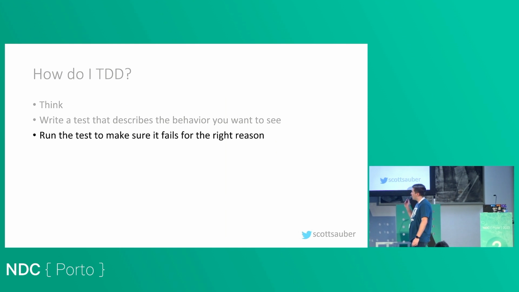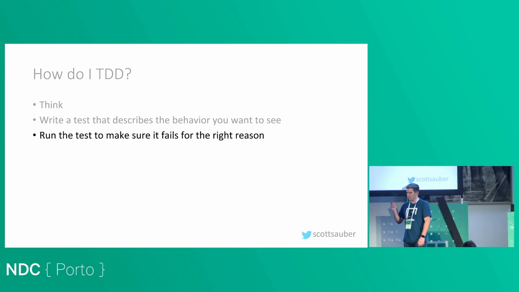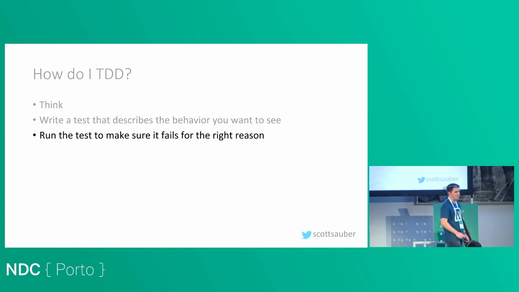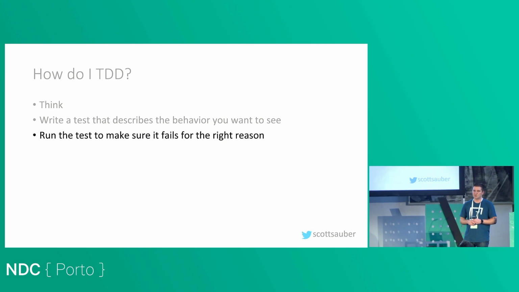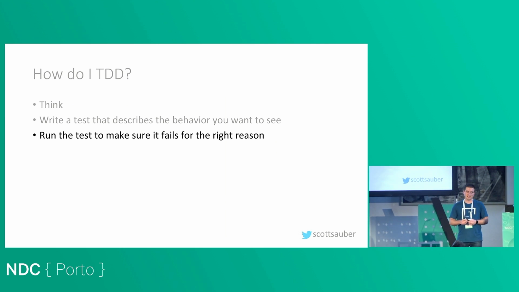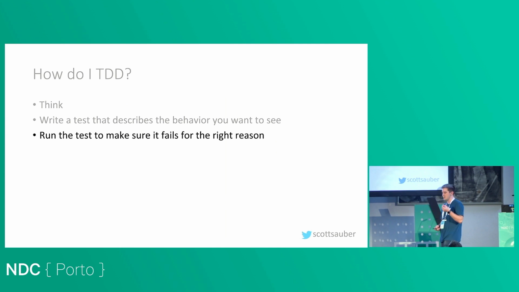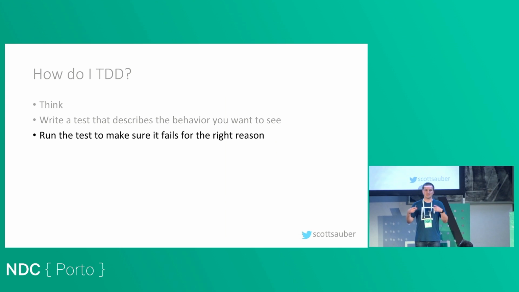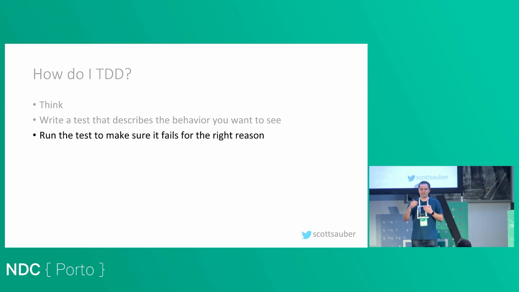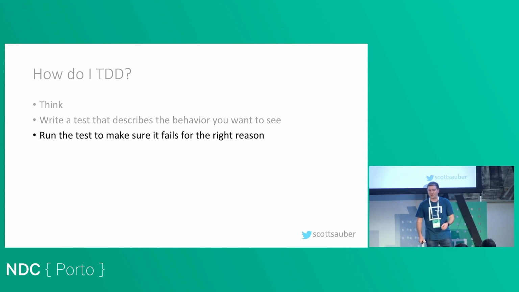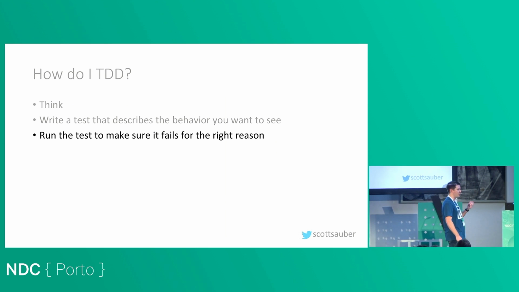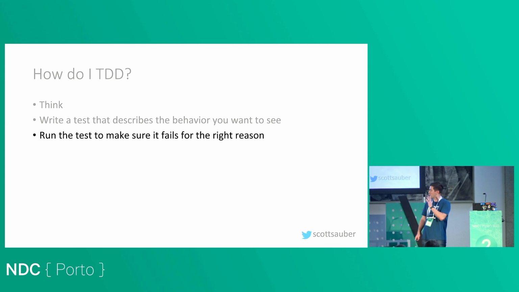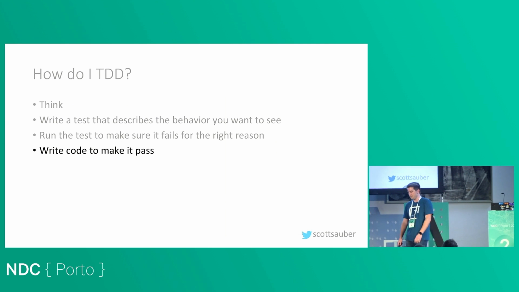Now, some people, like Uncle Bob from Clean Code, will say a compilation failure is sufficient for red. And to me, that's not sufficient for red, because I want to actually see that my test fails for the right reason. I could totally set up my test and it passes when everything compiles, because I might have set up a mock in a way that causes that test to never even fail in the first place. So I actually want to see the code compile and fail for the right reason. I'll show you a live demo of this in a little bit.